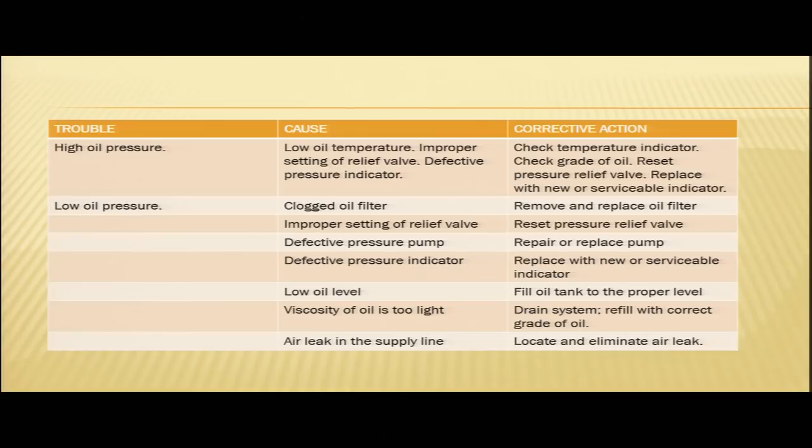It may be low oil temperature. It may be improper setting of the relief valve, and it may be a defective pressure indicator. So, these are the probable causes. In case you have high oil pressure, you can have low oil temperature. It may be because of the low oil temperature.